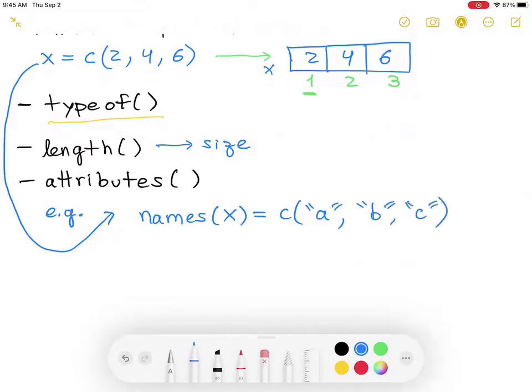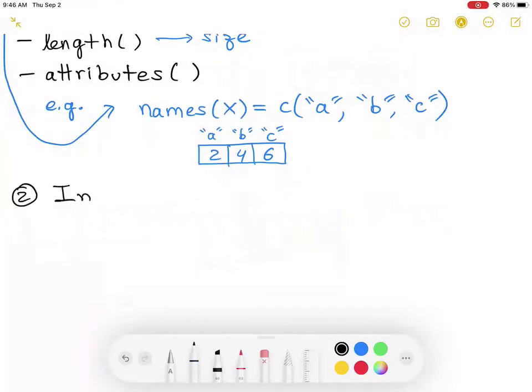So what this is doing, in pictures, is you have your vector X with 2, 4, and 6, and R will have associated names for the elements of this guy. So this is an example. The attribute in this case of X would be names. It has length 3, and it would be of type double.